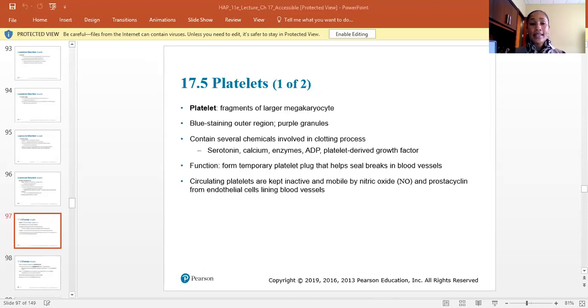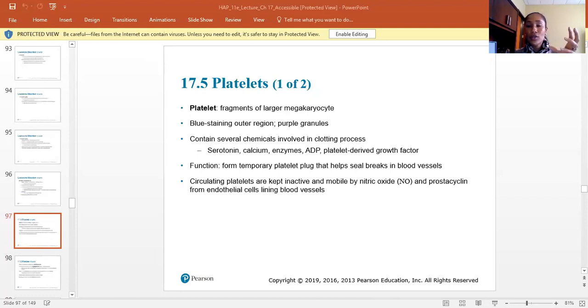Okay, so hemostasis. This is the fast series of reactions for stopping bleeding of a broken blood vessel. So this is really going to explain to us the process of clotting. It requires clotting factors and substances released by platelets and injured tissues, and we have 3 steps involved. Step 1 is going to be a vascular spasm. Step 2 is going to be platelet plug formation, and then step 3 is coagulation, or what we call blood clotting. So with step 1, vascular spasm, the vessel will respond to injury by vasoconstriction.